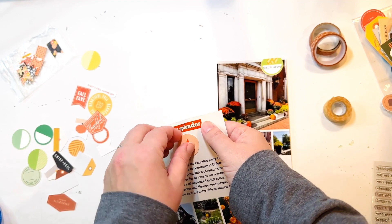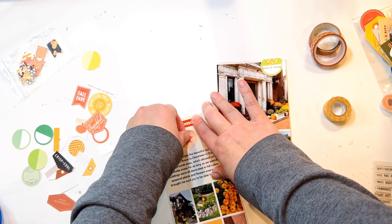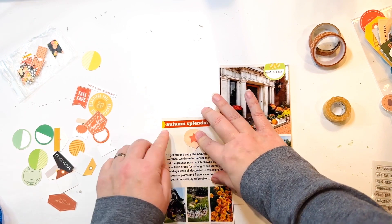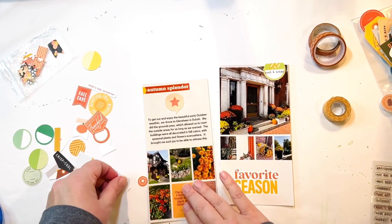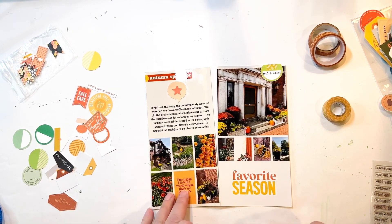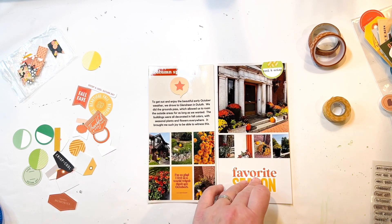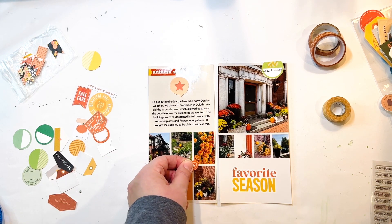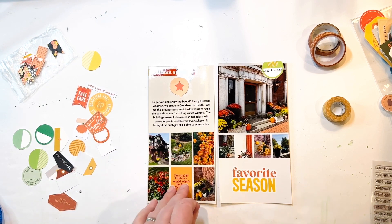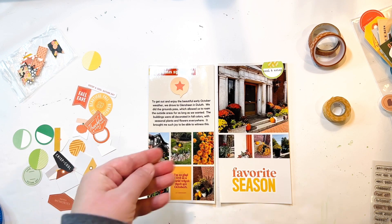I just realized my star is a little crooked. I hope I can get this up without tearing — okay, good. I can just shift a little. Yes, that's better, now it's even. And I noticed this also has a star, so I don't know if that's too much to put it down here. But I feel like with these elements at the top it's very top-heavy, so I need something down here to balance out. I think if it weren't a star I'd feel better about it, but because I already have a star I kind of don't like it now. So maybe I'll put that aside and look for something else.